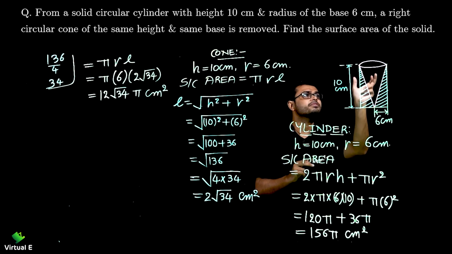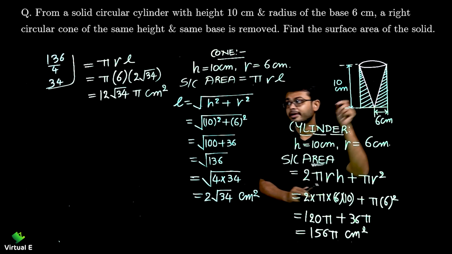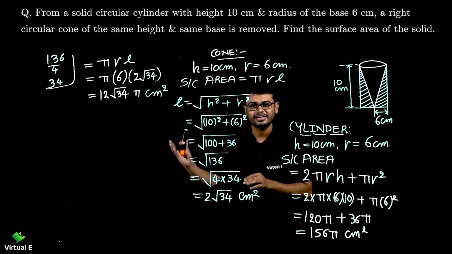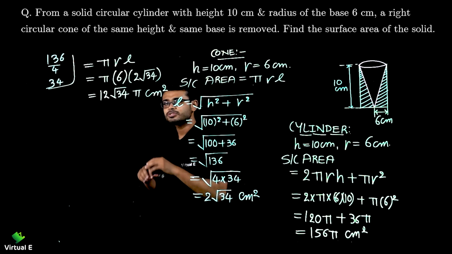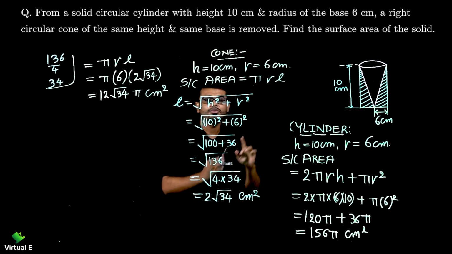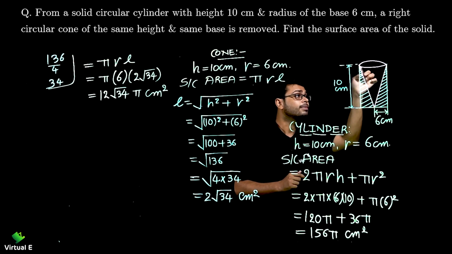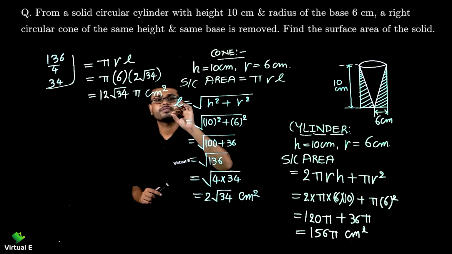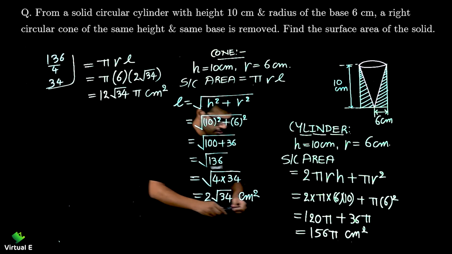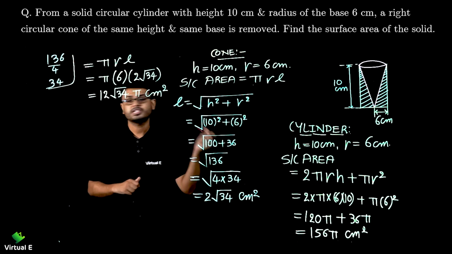So we have the surface area of this cylinder, curved surface area along with the bottom area. Then we have the surface area of the cone as well. But remember, this cone we are removing, right? It doesn't mean that we are going to subtract it. We are going to add it. Remember, removing doesn't mean that we are going to subtract everything. You need to use logic over here: this area plus this inside area will give you the surface area of the complete solid. So let's move on to the last step, which is the surface area of the solid.